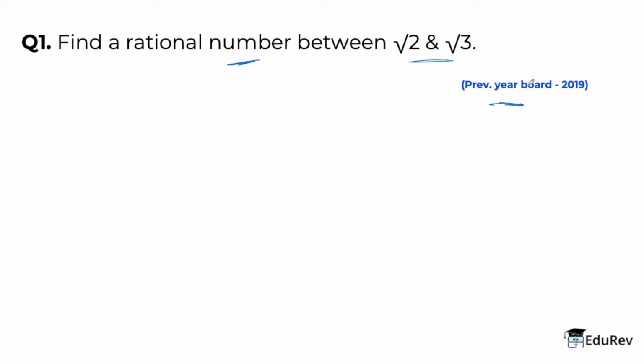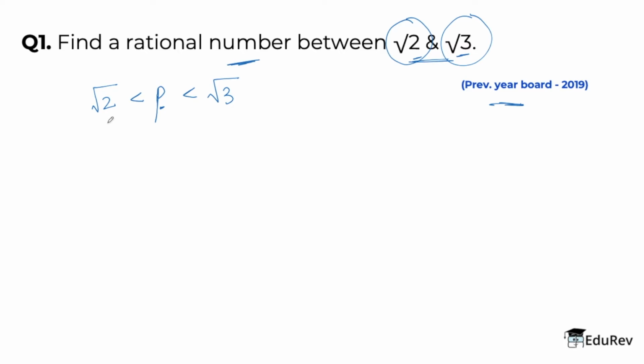So we basically need to figure out a rational number that is between root 2 and root 3. I know this might be a little bit confusing, but let's guess. Let me assume that there is a number p that is a rational number and lies between root 2 and root 3. If p lies between them, I can write this equation: root 2 is less than p and root 3 is greater than p.